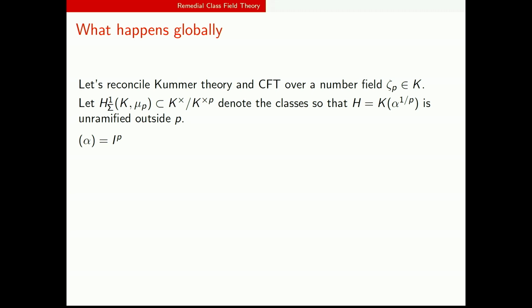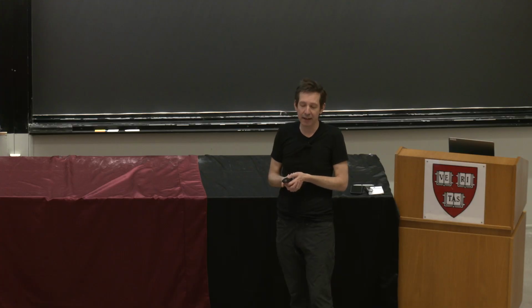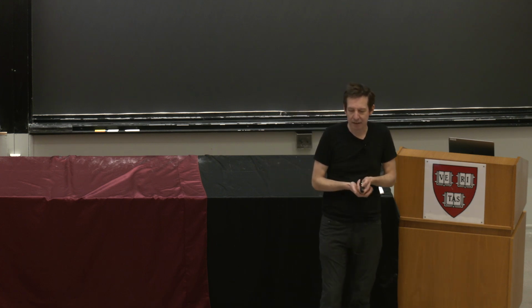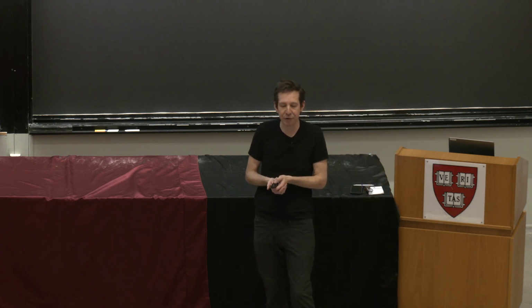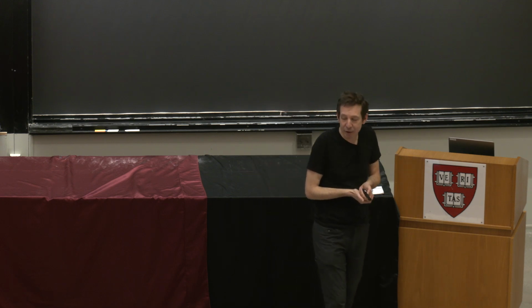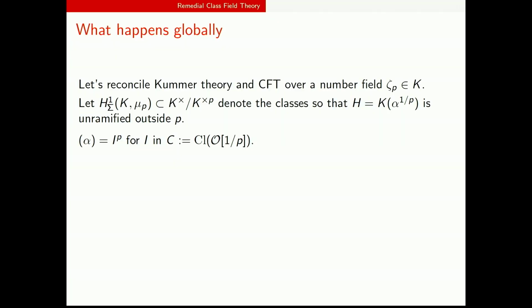To get such an extension, you really would just want this ideal to be a p-th power, at least if you ignore primes dividing p. If you change alpha by a p-th power of a principal ideal, nothing much changes. So you really want I to be a p-torsion element, not in the class group of K, but in the class group of K where you've quotiented out by the primes dividing p. Okay, so the construction we had before tells us, by Kummer theory, for one of these extensions, you can get a p-torsion class in this class group, and then the ambiguity of this alpha is units, global units, where maybe we're also allowing units dividing p.